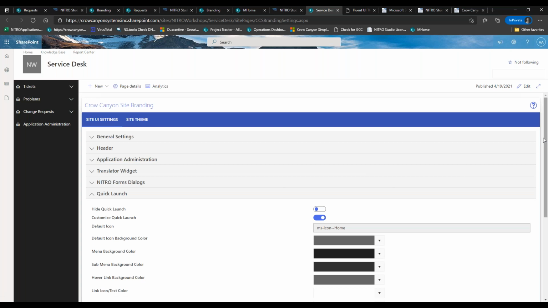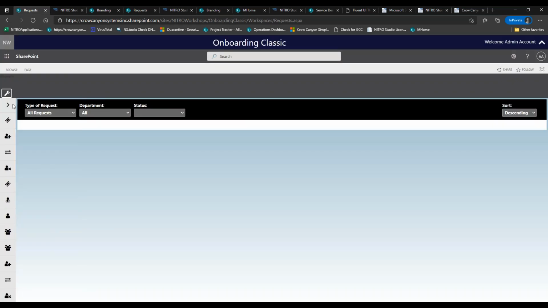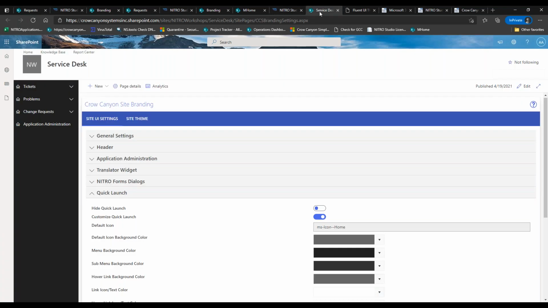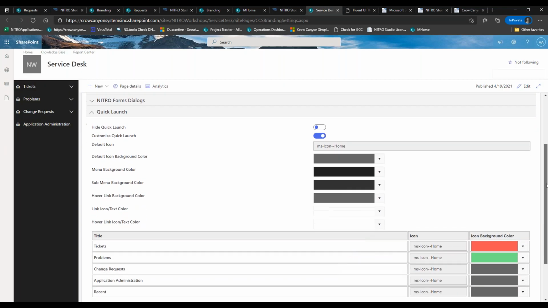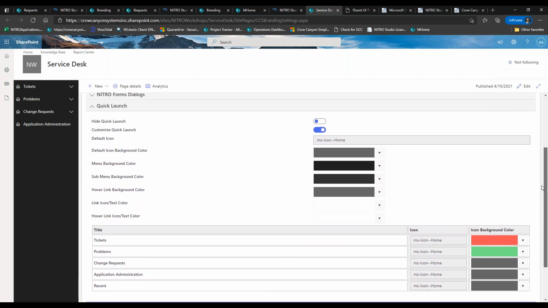So it looks like, in the classic UI, you can see it's got this collapsible option here. I'm actually not seeing that collapsible option here for the quick launch. Let me see if I missed a setting here or something, but that's a good question. I'm not actually seeing that here in our quick launch settings for the modern UI to allow it for collapsing. So that is something we might want to take a look at adding.